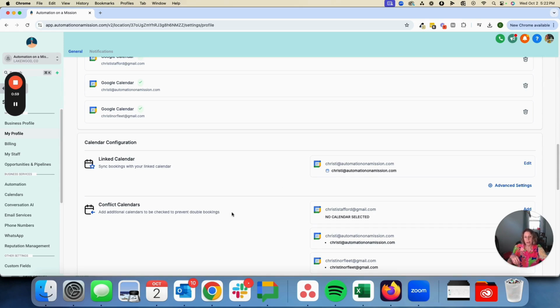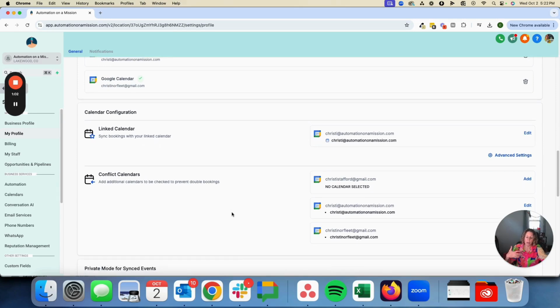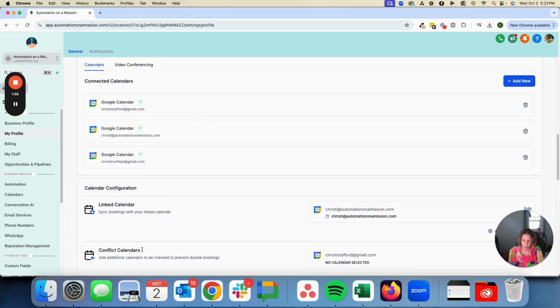And then if you have any calendars that you want to check for conflicts, like let's say, for example, you have multiple calendars that you use to manage different parts of your life, both personal, professional, etc., then you can have not only your primary calendar being used to check for conflicts, but also other calendars as well. So when I look at my own settings, my personal calendars, my personal email addresses, I use also for some personal appointments and things like that. So I always check that in case maybe a doctor's appointment was booked during business hours or something along those lines. So this is how you can check for conflicts. This personal profile page is where you check to make sure that your calendar settings are connected.